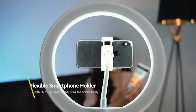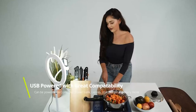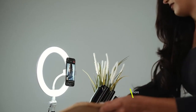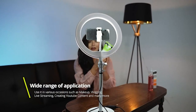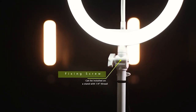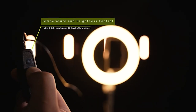USB charging means that the Neewer Tabletop Light Ring is portable and can be charged up and taken with you as you take selfies or stream on the go, as well as being able to be charged from any device with a USB port. Its simple-to-use controls allow users to change the brightness or color at the click of a button, and it even features a rotatable head, meaning you can adjust the angle to make sure you have the perfect light at all times. So if you're looking for a high-quality ring light but are on a budget, the Neewer Tabletop Light Ring offers the perfect middle ground.